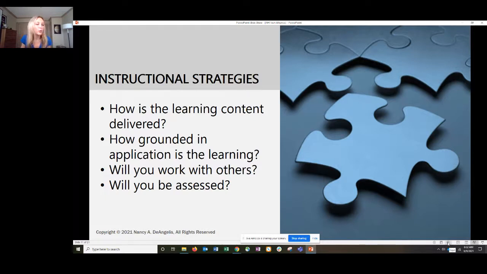And then will you be assessed? So this is interesting to me. We've all done corporate training where we've advanced the slides, completed the slides, and the experience ends, and we're considered to have completed it because we've committed to time, or we've continued to click. But you're not being assessed. At no point in that experience have you even taken a quick informal quiz of any kind to make sure that you're integrating the learning.